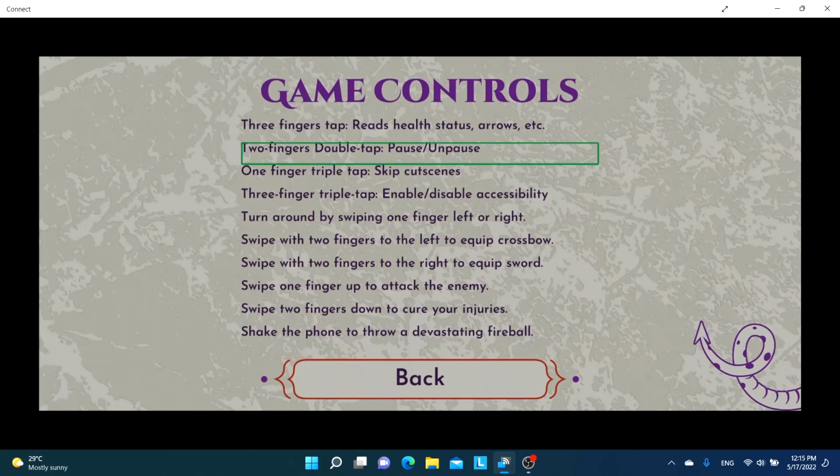Two fingers double tap, pause, unpause. One finger triple tap, skip cutscenes. Three finger triple tap, enable disable accessibility. Turn around by swiping one finger left or right. Swipe with two fingers to the left to equip crossbow. Swipe with two fingers to the right to equip sword. Swipe one finger up to attack the enemy. Swipe two fingers down to cure your injuries. Shake the phone to throw a devastating fireball. Back button, double tap to shake the phone.